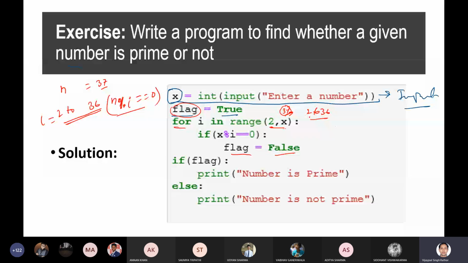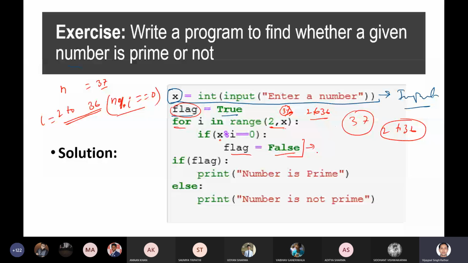Whenever this number x, that is input 37 or any other number, is divisible by any value in this range, then this flag value will become false. If the number is 37, then you can see 37 is not divisible by any value from 2 to 36. Then in that case this block will not be executed.